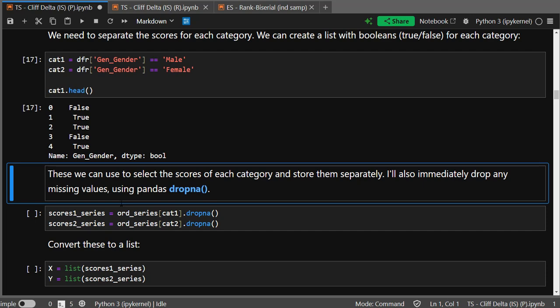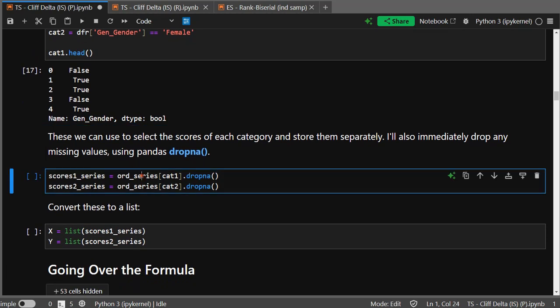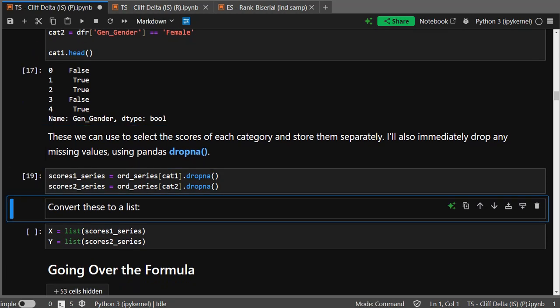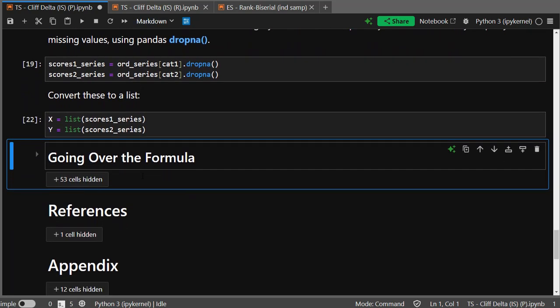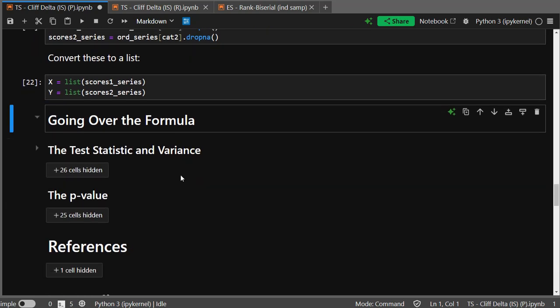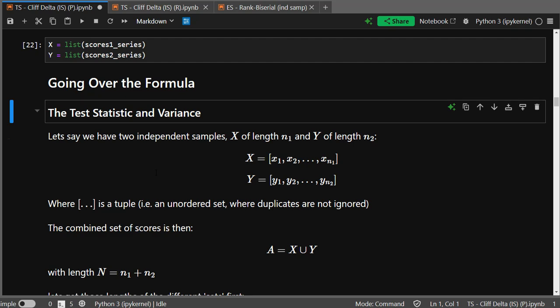I'm also going to remove any missing values, so let's do that by using dropna, and then convert them to lists, so I'm not cheating by using any other libraries, except perhaps for the p-value in the end. Now we can go over the formula, the test statistic and the variance.